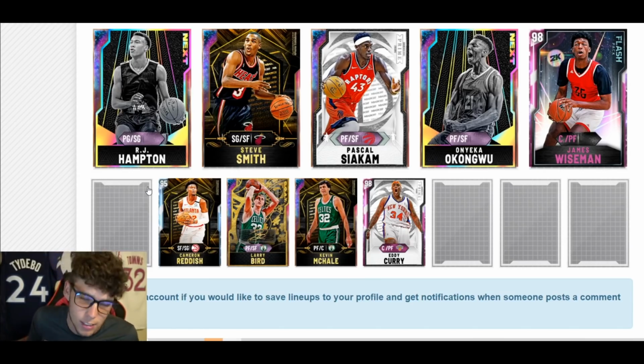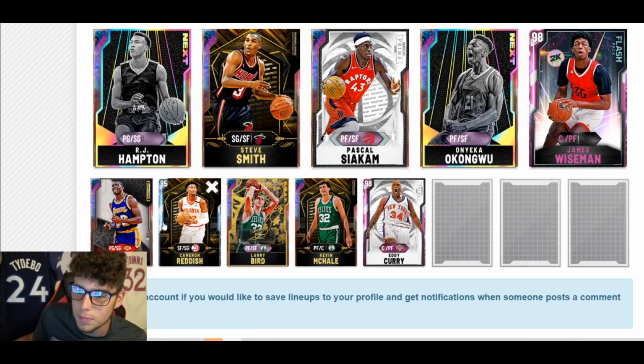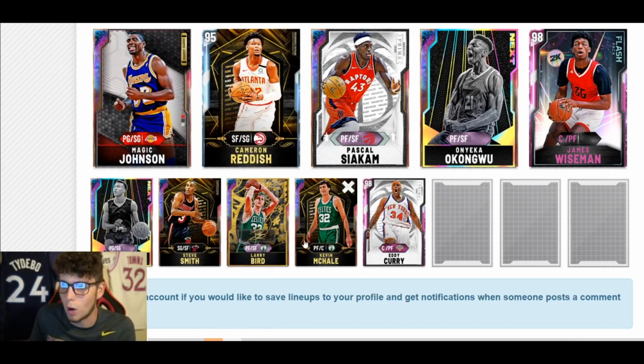But I gotta sell Dame. I'm sorry, I like Dame. I don't like Dame in 2K though, and that's going to be the problem. So I'm going to sell Damian Lillard. And once you sell Lillard, you should have enough to get either Giannis, Ben Simmons, or Magic Johnson. That's really your choice. But for the sake of this video, I'm going to pick up Campus Legends Magic and start rocking out with this squad right here.